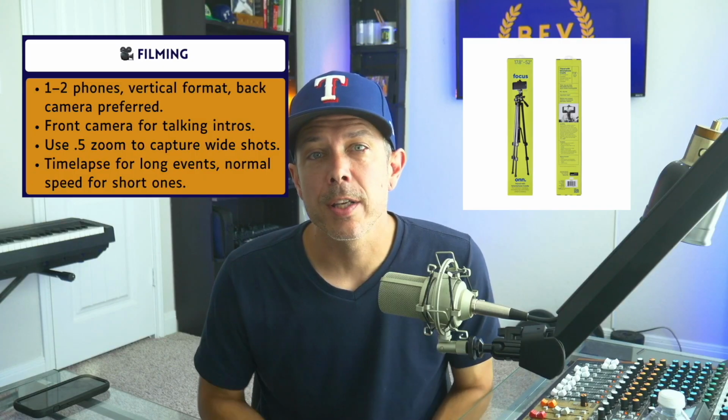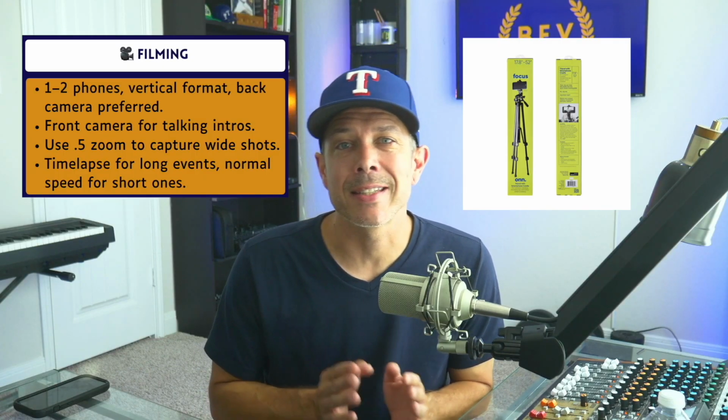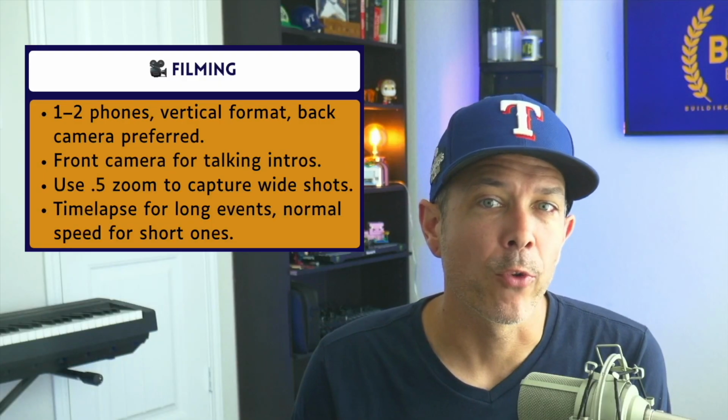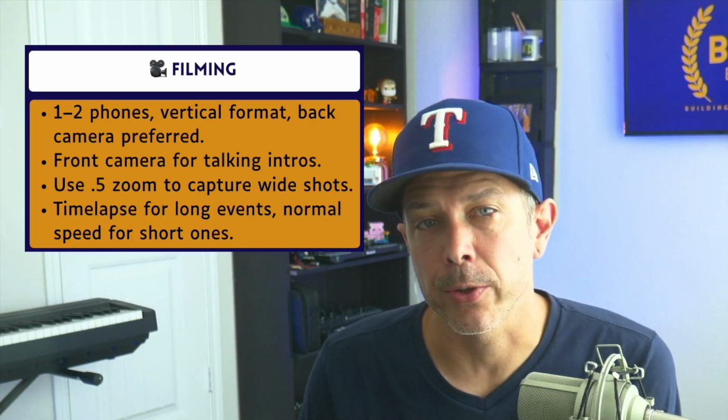I always carry two tripods with me everywhere I go. One is a taller tripod and the other one is a desktop style tripod. For short form content, I'm always shooting vertical. When I can, I always use a back camera for better quality, but for talking intros, I'll use the front camera. I know it's not the best practice, but it works for me.